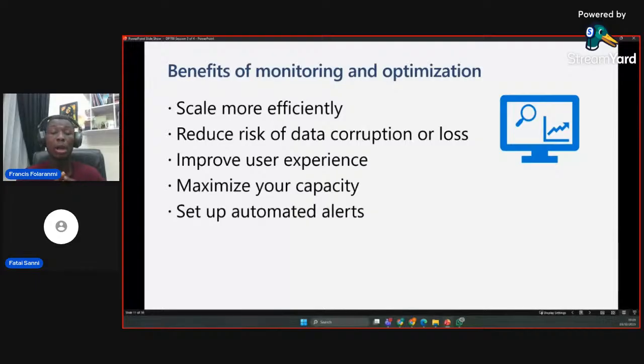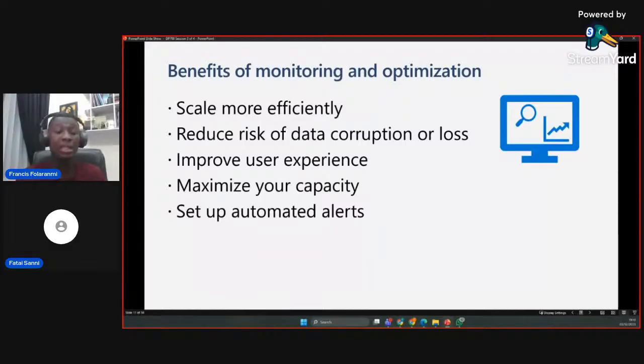Recently, I did some work around automating capacity scaling up or down using Logic App in Azure. So that event is actually a data-driven event using the Fabric capacity metrics app, right? So once the capacity utilization is at a particular number, then it sends a flow to Logic App to scale up to the next capacity. And once it is below a particular threshold, then it scales down. So this way, we are able to make sure that you set up an automated alert system in your environment.